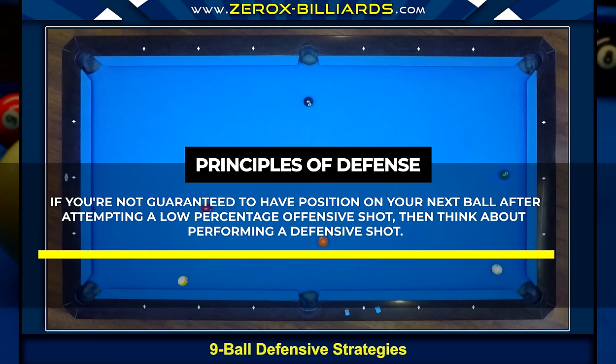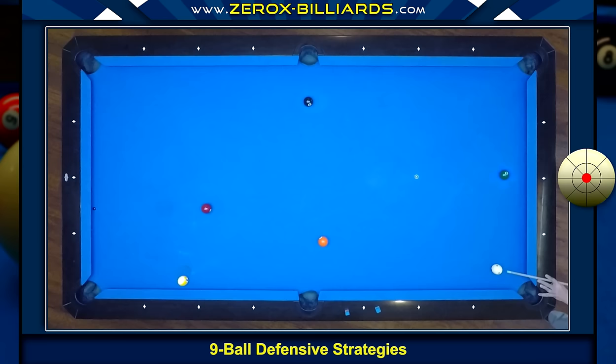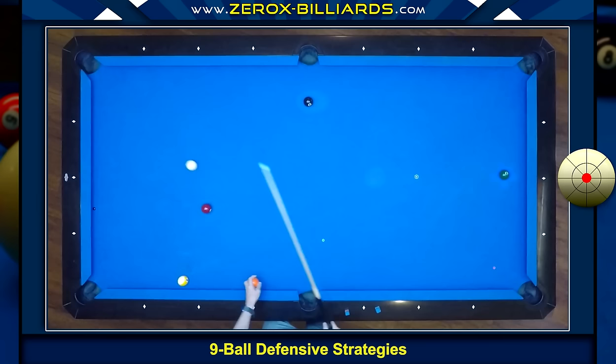So even if I made the 5 ball, I'm not guaranteed a shot on the 6 ball. Instead, we can cut the 5 ball toward the side rail and send the cue ball to the other side rail. A bonus would be to use the 7 ball as a blocker ball. This is a very effective safety because even if we let our opponent see the 5 ball, the bank shot is blocked by the 8 ball.